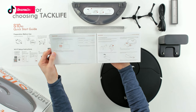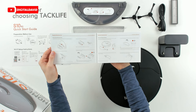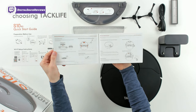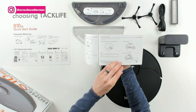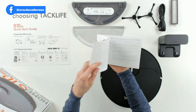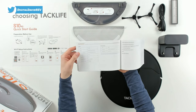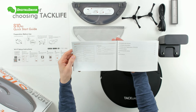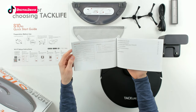Then you can see we have how to use the mop function as well on page 14. Then we have routine maintenance for the dustbin and the mopping module, and routine maintenance again for cleaning the main brush, the omnidirectional wheel, and the sensors as well. And then you can see we have a FAQ section in case you have any problems, for additional troubleshooting. And then everything repeats again in multiple languages. Really quickly too, you can see the specs, a 2600 milliamp hour battery right there, model RCS0 for the charging dock and S10 Pro for the vacuum itself.